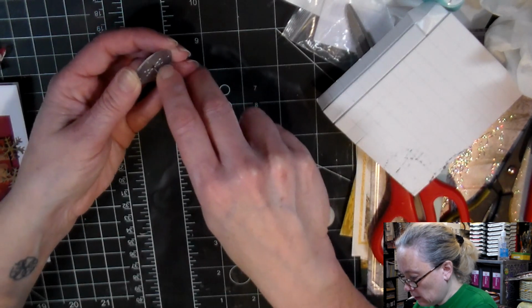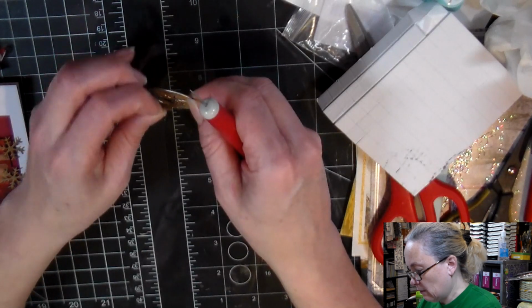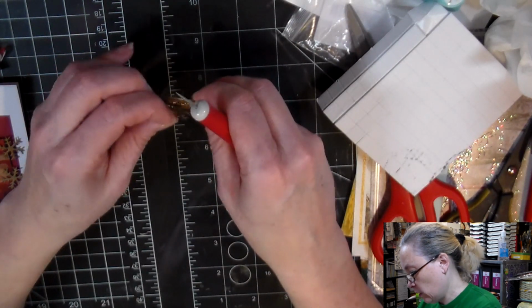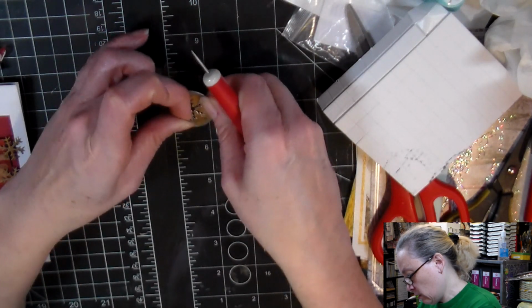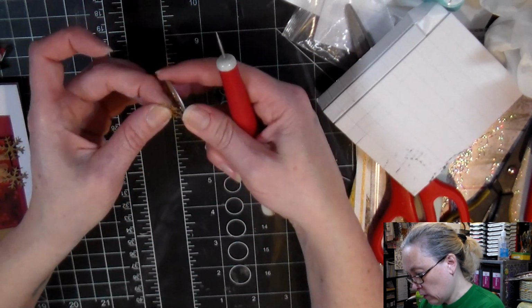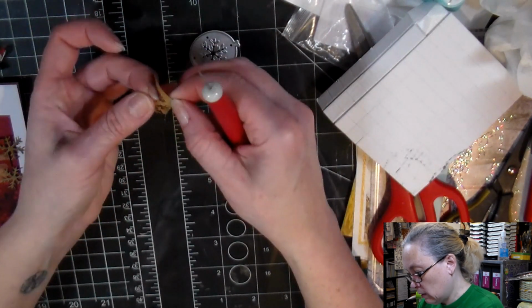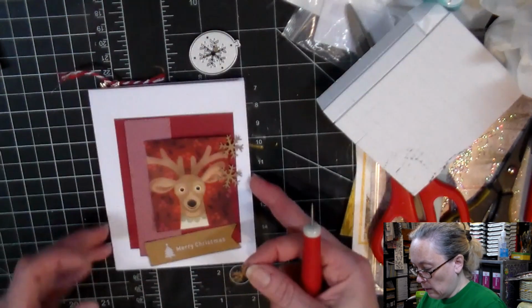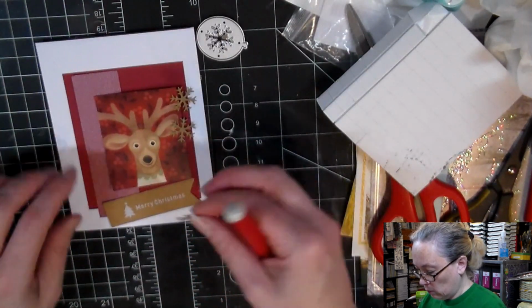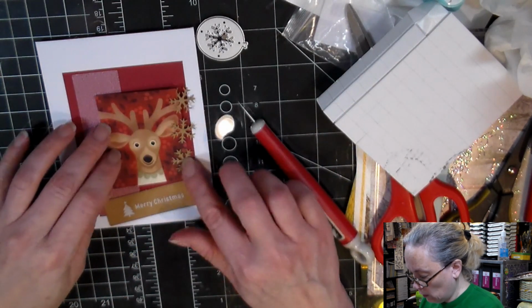And I love using stuff for different purposes. Like for example, these tags. If there's some tags that you're not going to be using and you know you're probably never going to use, might as well use them for some other purpose. You could always give them out, but it's kind of fun in this case to be able to match the color of what I was going with, you know?